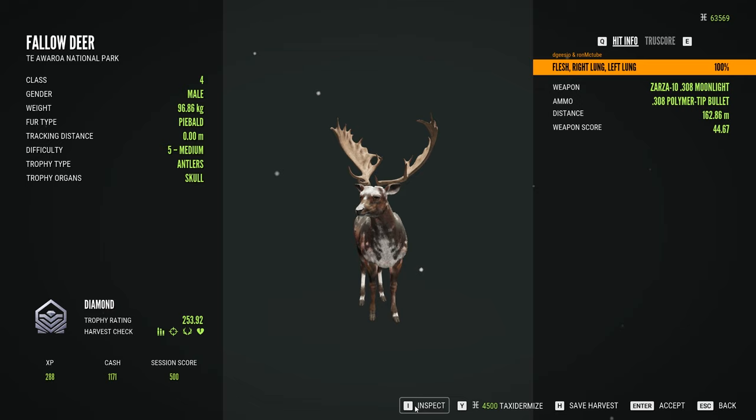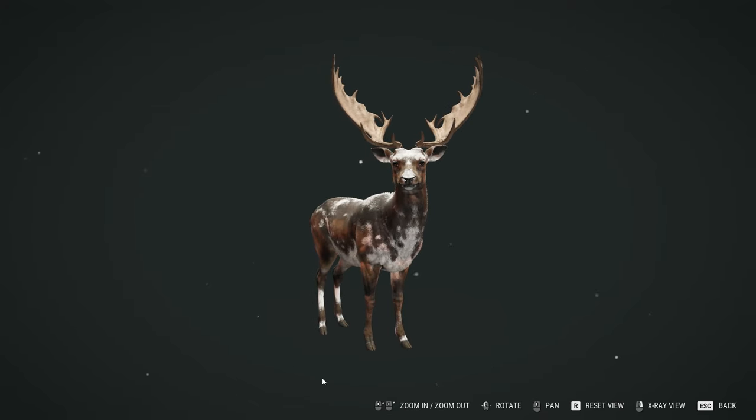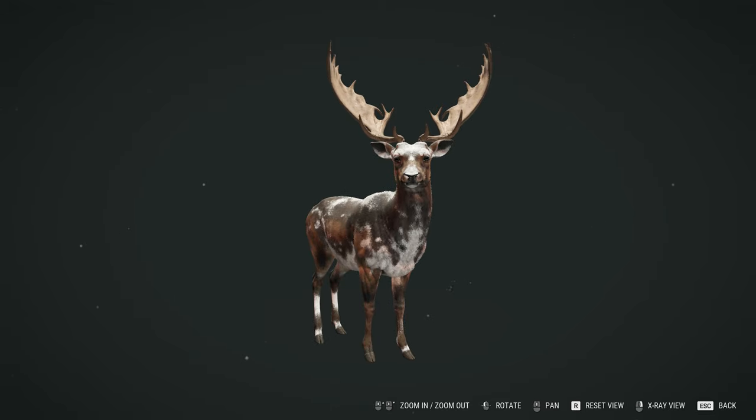I don't want to kill him now. He's like my lucky omen at the minute. So I do not want to kill him. So I think I'm going to leave him alive for a bit. I was going to kill him on Sunday, but I don't know what to do now. I'm going to take a few pictures of this beautiful super rare piebald fallow deer. But I don't know what to do.